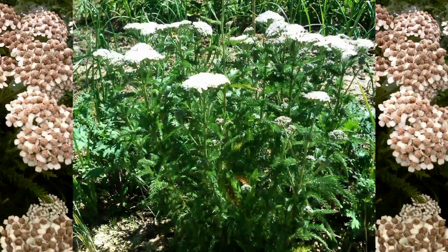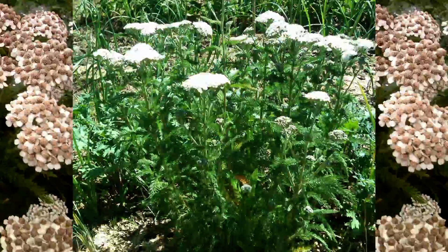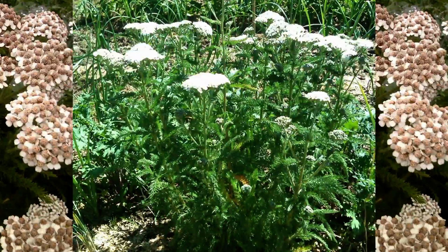Yeah, and you do have to be careful because, from a distance, like, let me show you the center photo again. It looks a little bit like Queen Anne's lace, or maybe a carrot, or what is it, poison hemlock? Is that what that one is called? But the leaves are partly what makes it so distinguishable. And to me, I like the scent of the flowers. I wouldn't say that it's really strong, but it does have a nice scent.